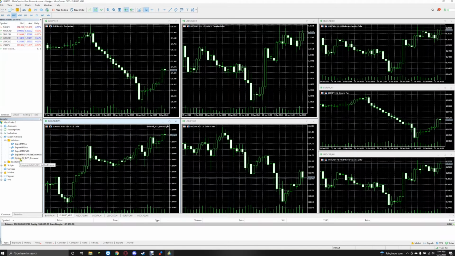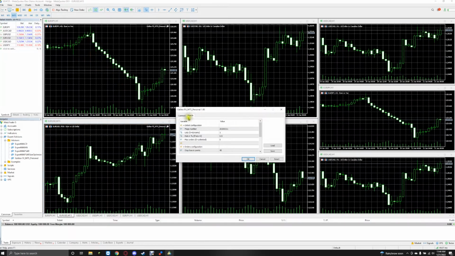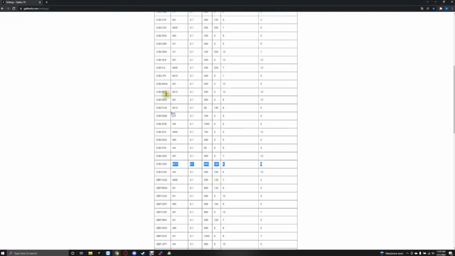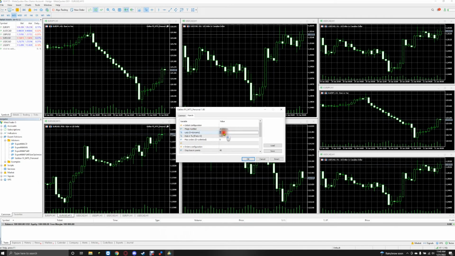Then you rinse and repeat the process. So you select it, you drag it, you go over to Command, make sure these are always selected. Switch over to Inputs, you bring up the settings page, and you look for the currency, Euro to GBP. And then you just simply bring up your MetaTrader platform, double click, backspace, and modify it. There we go.